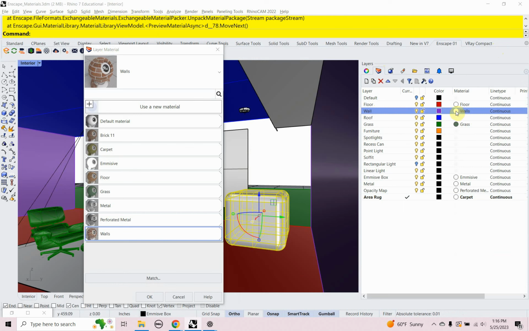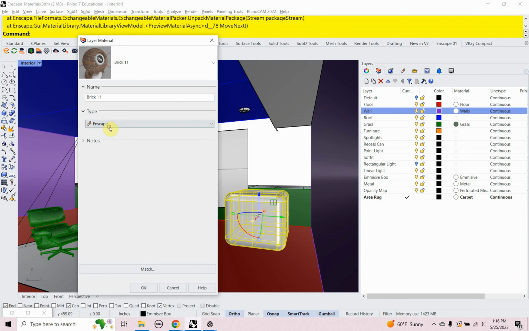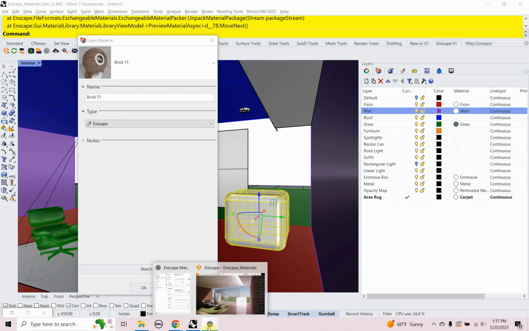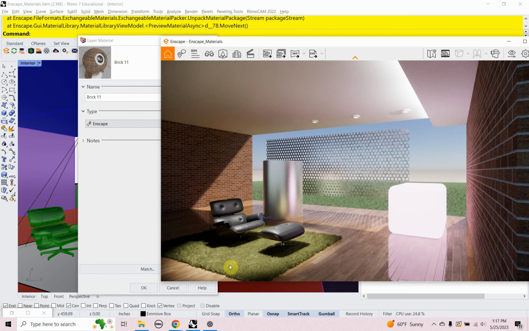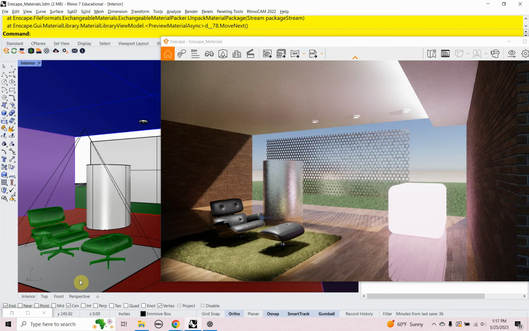I went to the little white circle for walls. I go over here to my material editor. I click on walls. I'm going to change it to brick 11. And that should update in Enscape. Let's get that to update. Let's close out of this. There we go. So that updated.